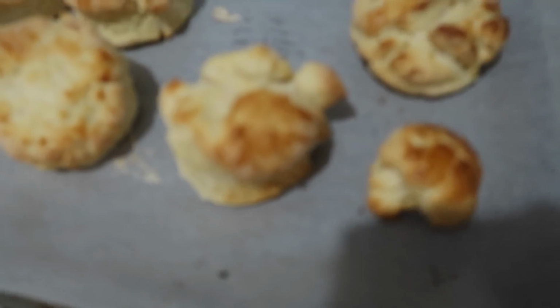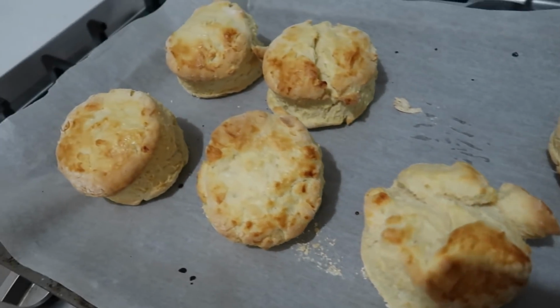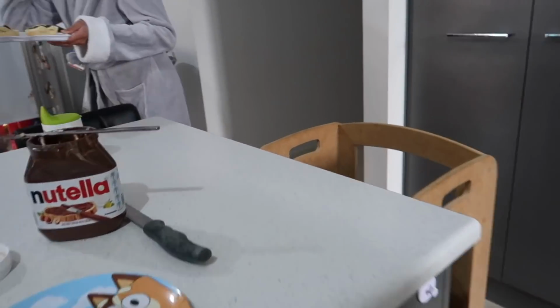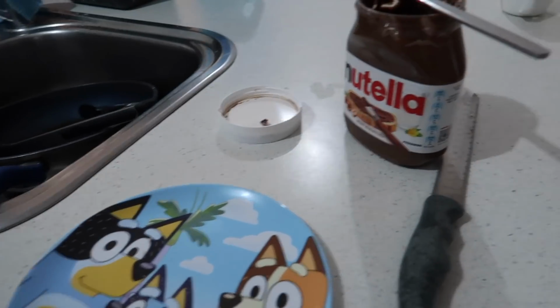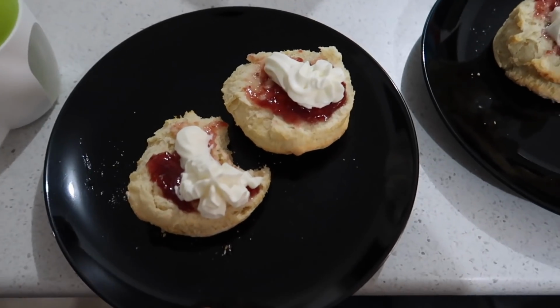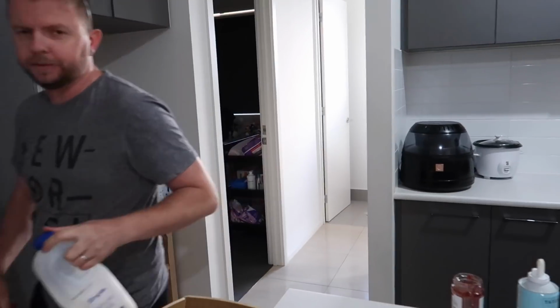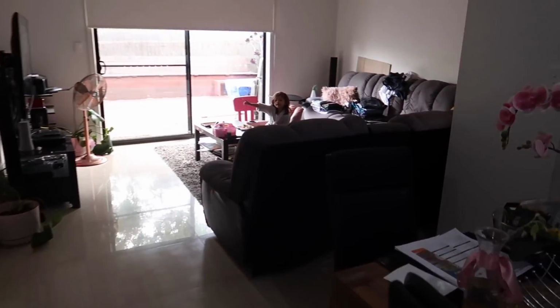Scones are ready. Let's eat, guys. Time to eat. We put some Nutella on Veronica's one because she's not really a jam and cream person. Are we going to sit in the lounge room? Yep. Let's get these scones out. Scones are ready, guys.